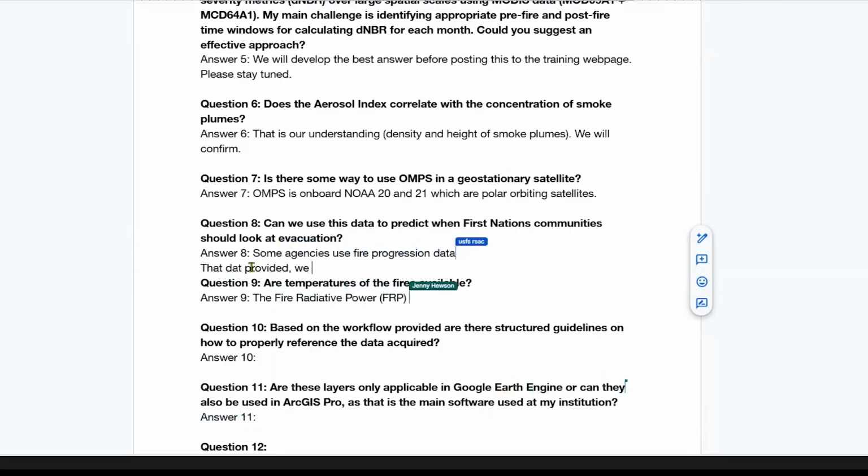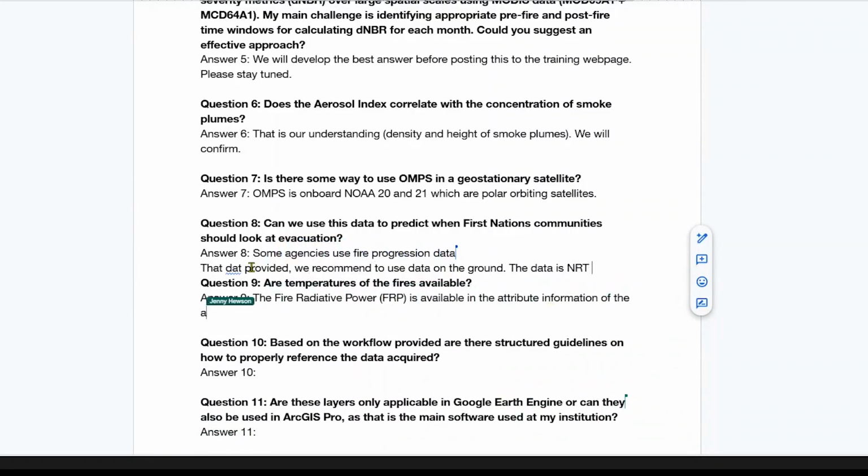Obviously, sometimes people find the data is helpful, but please remember that the data is near real time, so approximately 3 hours after satellite overpass, and these are polar orbiting satellites, so they're not constantly updated throughout the day. We have the geostationary satellites, which are updated throughout the day and night.